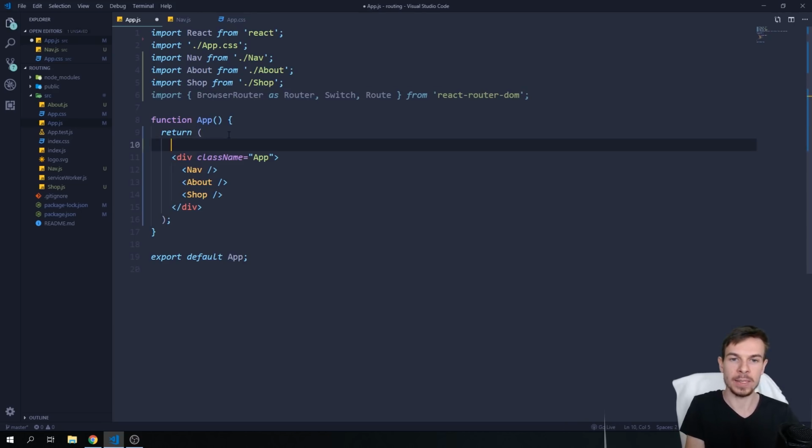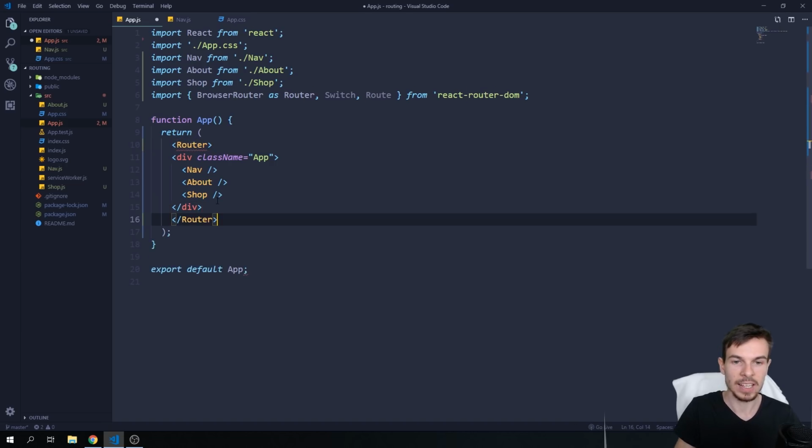And the way you use it is you just wrap all your components that you want that routing functionality to be available in. So Router, actually, I'm gonna do it like this, Router, okay, whoa. So basically everything that's in between this Router is gonna have the ability to use routing. Okay. Perfect, but nothing's gonna happen yet. As you can see, if we take a look, nothing happens.